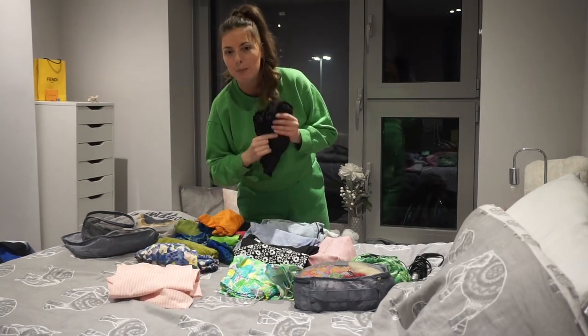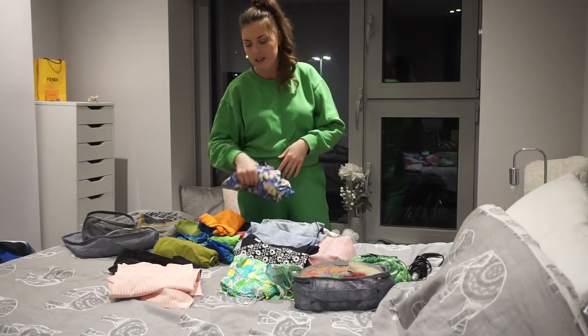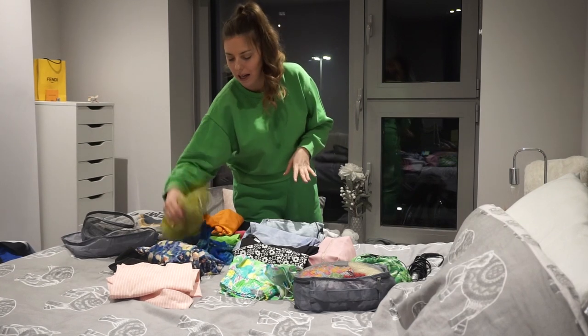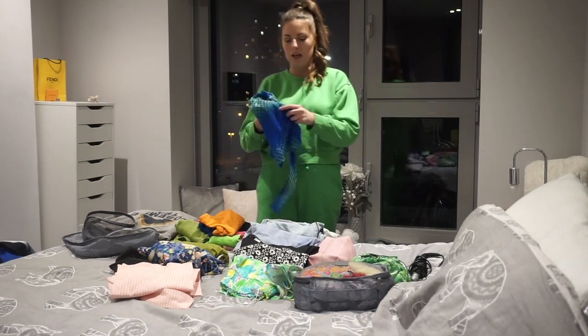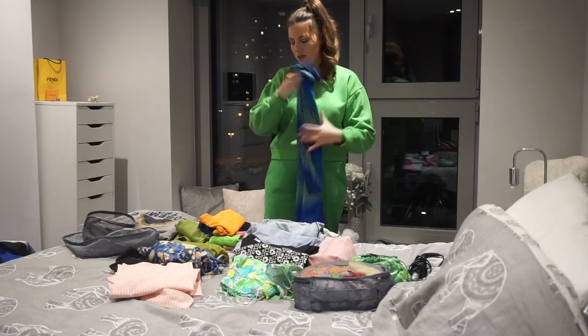This is a plain black dress. This is a beautiful play suit that I plan to wear in a certain destination. I've got a green midi, like knitted Primark dress. I've got this more like night out edgy Primark dress. I hate the word edgy, I'm gonna say that.